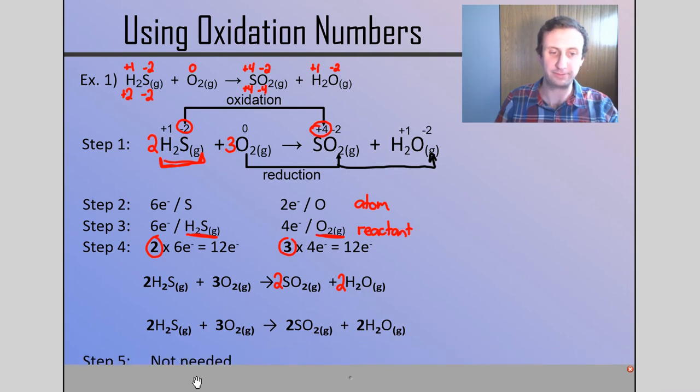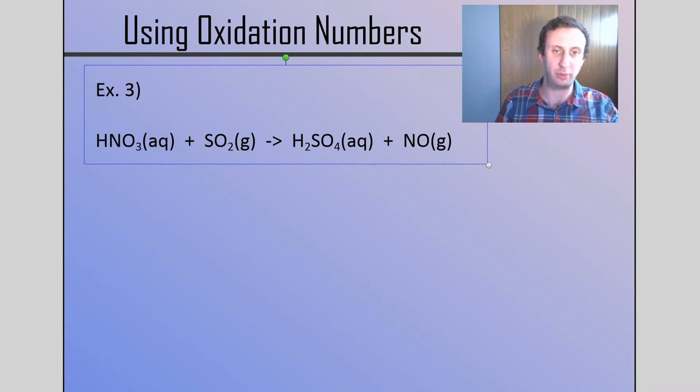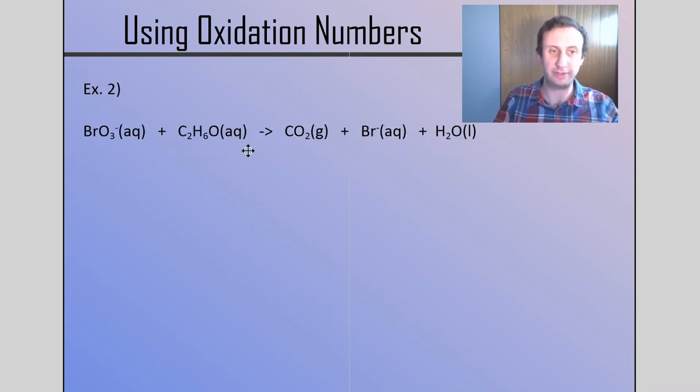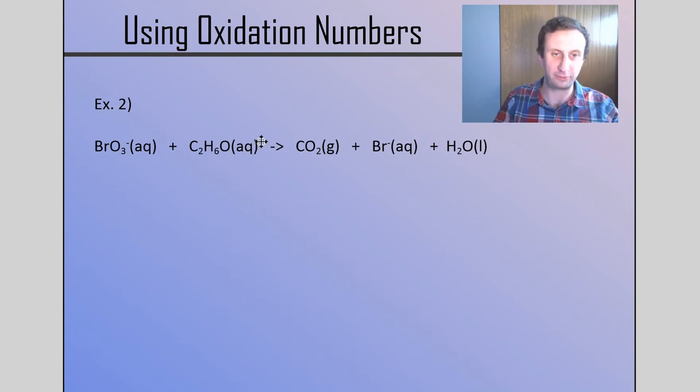There's my final answer. Step 5 would be that if I end up having anything that's the same on both sides, like for example, I often could have water on both sides or hydrogen ions on both sides, then I would cancel that out. Okay, so it would be removed from one side and then I would subtract it from the larger side until it works. I'm sure we have an example where that will come into play here and you can see what I mean by that. Okay, so let's actually take a look at this example and try it out.